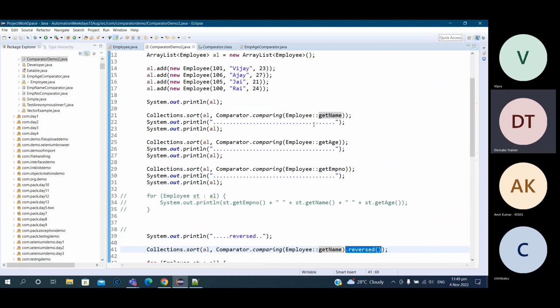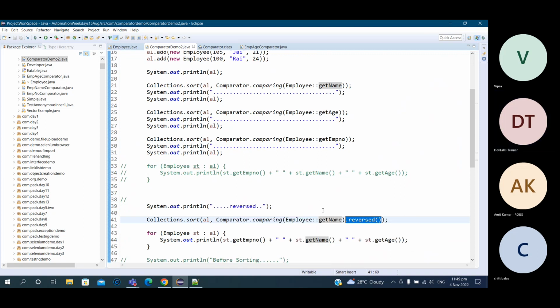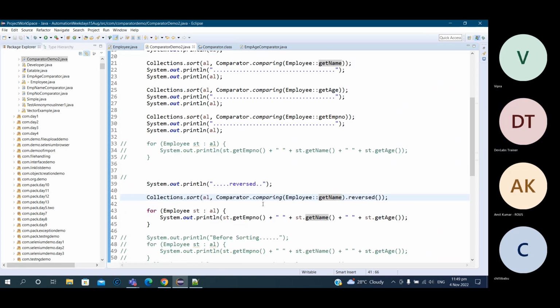It will do the sorting on the particular field in reverse order, not ascending order. Earlier we had to write the logic, but here we don't need to write any logic. We just use the ready-made logics. You just have to tell on which field you want sorting, either normal or reverse. You have to decide over here. You can check.